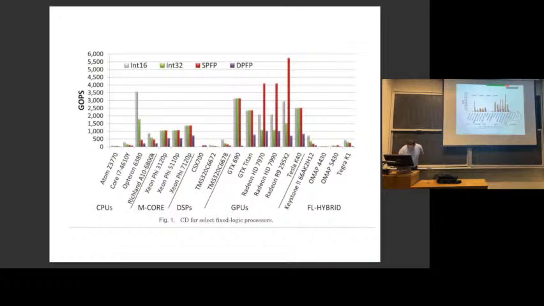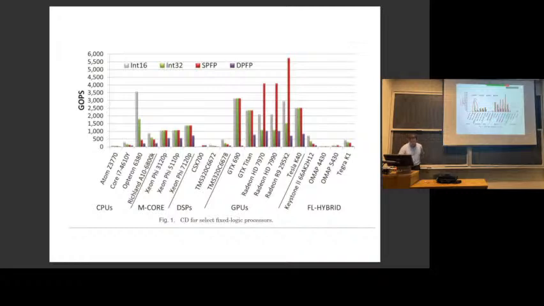So anyway, this is showing how many gigaops we can get from various devices. And it's versus operand width: int16, int32, single precision or 32-bit floating point, and double precision or 64-bit floating point. So I guess what do we see? Let's take this Opteron. This is the best performing x86 processor, so a high-end processor. It does much better on int16 than int32, and then does better on integer than it does on floating point, and even worse on double precision floating point.